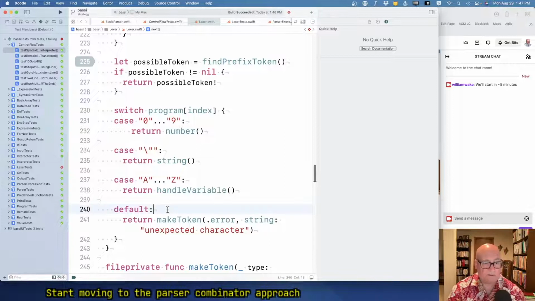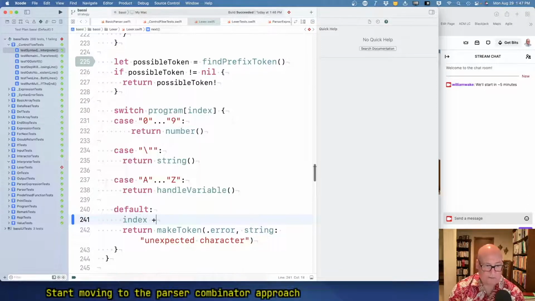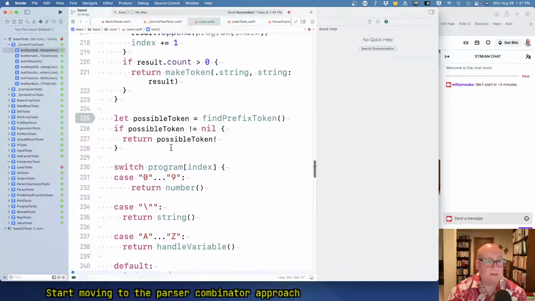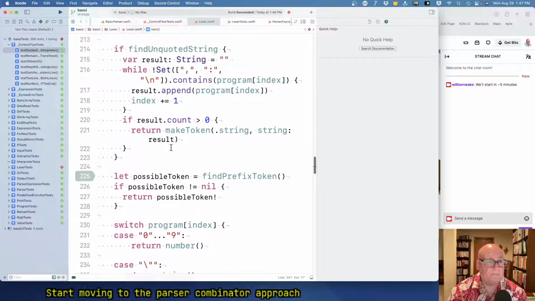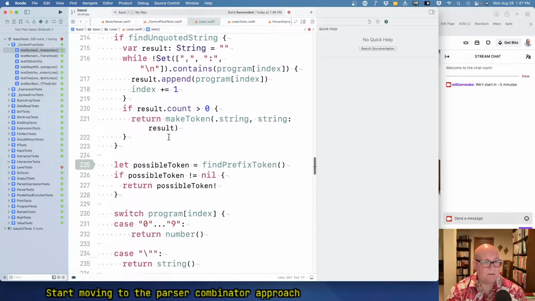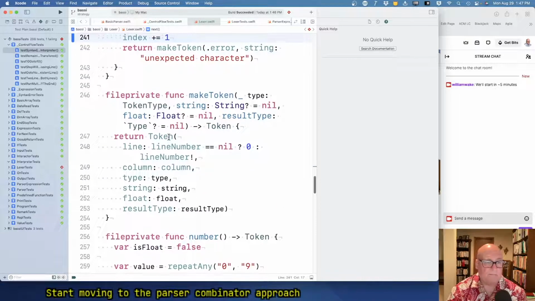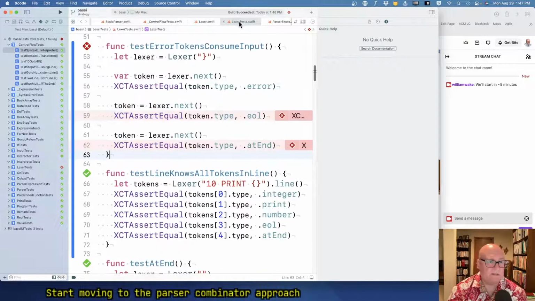Default return make token. Let's do index plus equals 1. So we're always obliged to skip over the next token. Okay, here I'm incrementing index on an unquoted string. Yeah. All right. I think that's going to make this test pass.